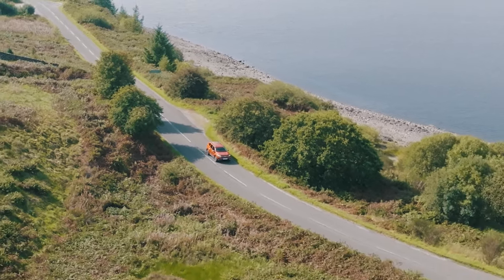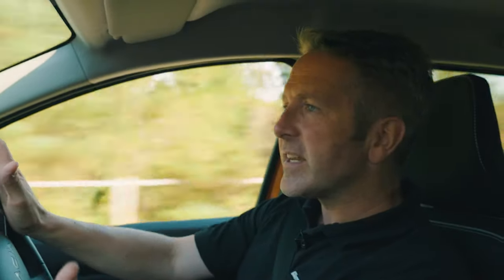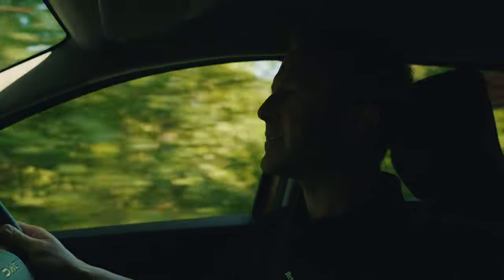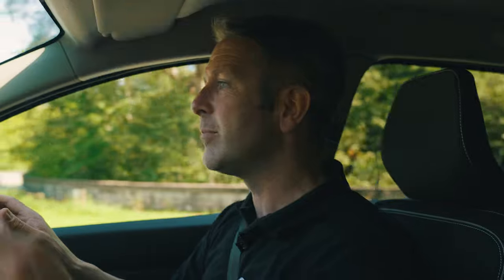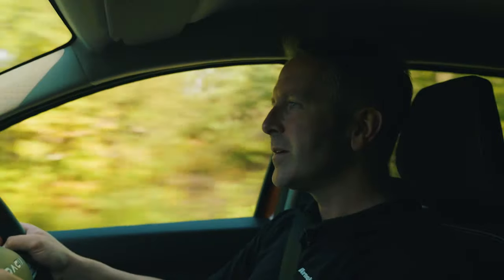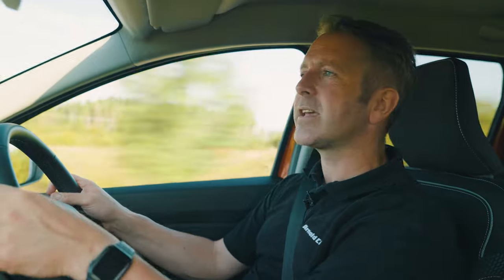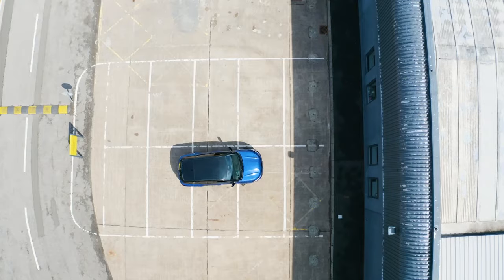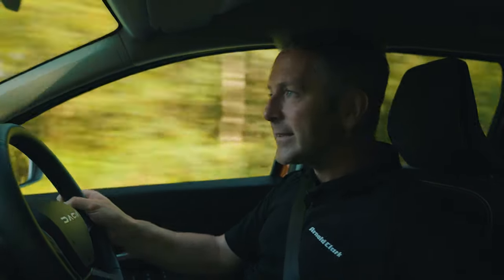Coming along a country road, one thing you notice is it soaks up the bumps really well — from bump to bump, from hollow to hollow, it's really good. The steering is very direct — the minute you put any input in, the car wants to change direction. The clutch is extremely light, but it does have a lovely biting point and a nice feel. The brakes are strong and progressive and get better the more you use them. I have had it bouncing a bit going too fast on a country road, so you want stiffer suspension at times. But once fully loaded with everybody on board, it's good fun. The turning circle is 10.7 metres — compare that to the Renault Austral at 10.1 metres with rear-wheel steer. That's tight.